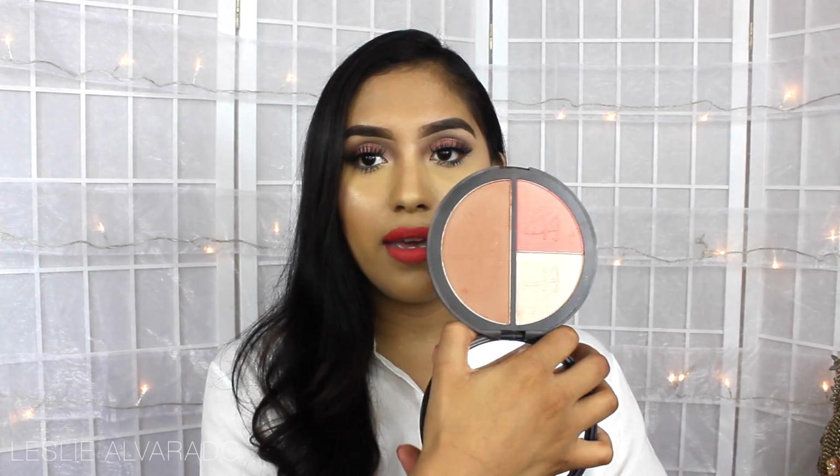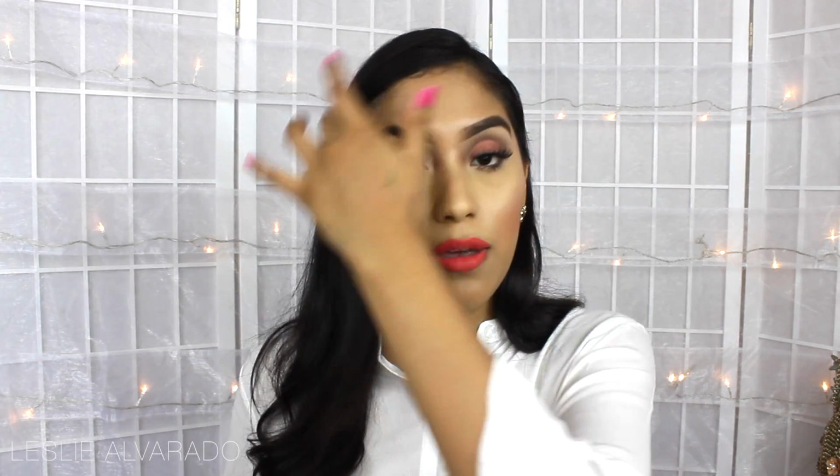The next palette that I want to bring up, that I've been using so much lately but haven't even realized how much I use it, is the IT Cosmetics Live Love Laugh Vitality Face Disc. It looks somewhat like this, and you have seen it in a few of my tutorials. I have the bronzer on my face today. I didn't put any blush, and the highlight is something else, which I will bring up later.